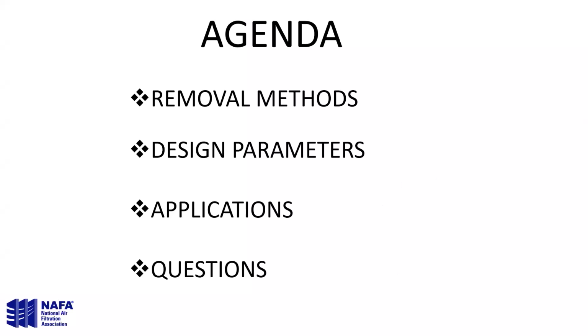Okay, today's agenda. First of all, I'll tell you that there's no way that I can give molecular filtration in 30 minutes. So this is really some guidelines to help you if you have a situation where you need it. These guidelines are going to give you at least the questions you should be asking and the information you should be providing to whoever you're going to so that they can give you the best possible solution for your problem. So we're going to talk just briefly on removal methods, and then we're going to go into some design parameters. And those are critical in order to give you an effective filtration.